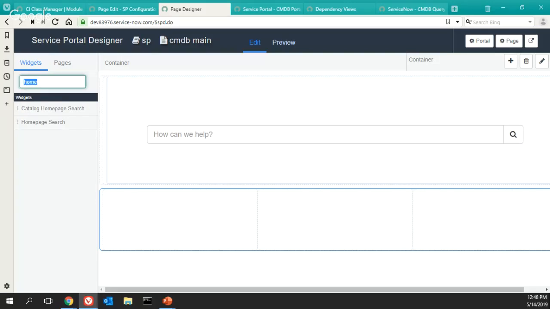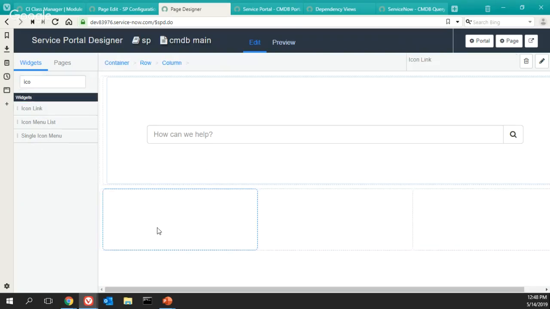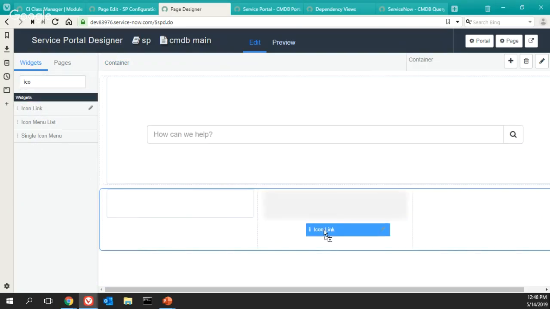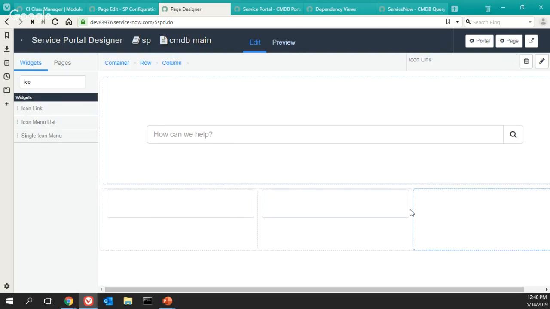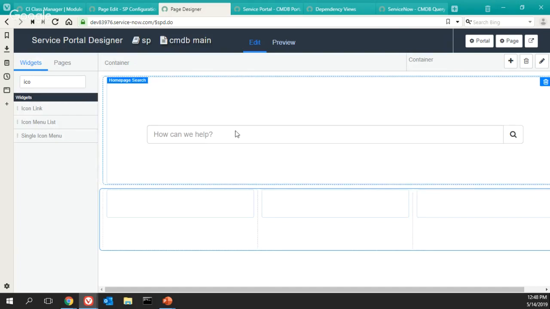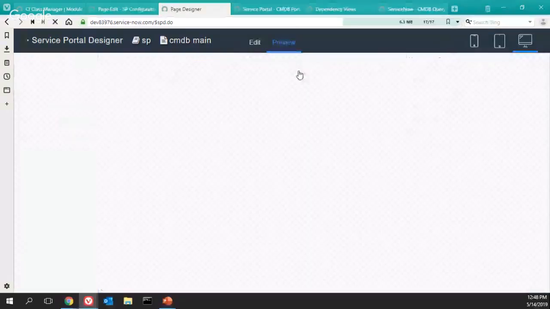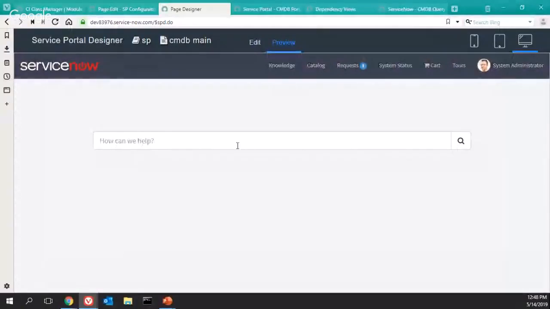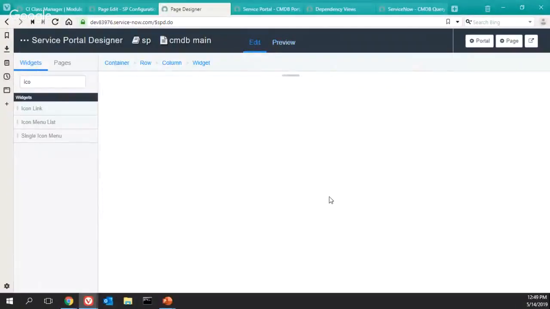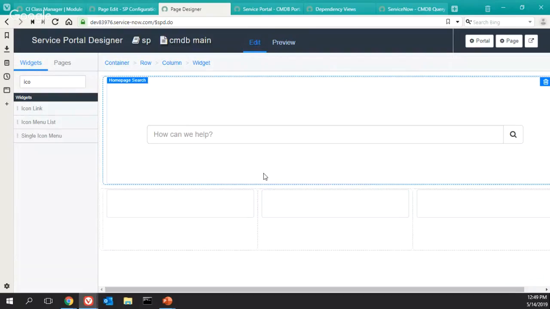Then we are going to include some icon link menus here. These will be the ones that I'm going to use to call those features that I'm working with. Here, what I'm going to do is include this inside the scenario. If you check the preview, basically what we are doing is how can we help? And then we have some widgets that I'm going to include here, that will be the process.